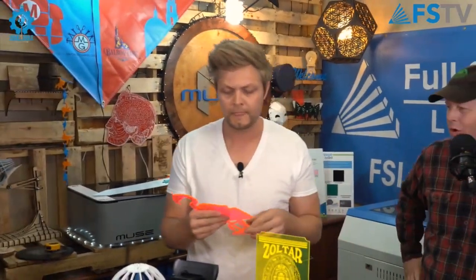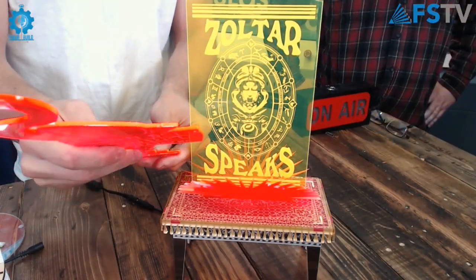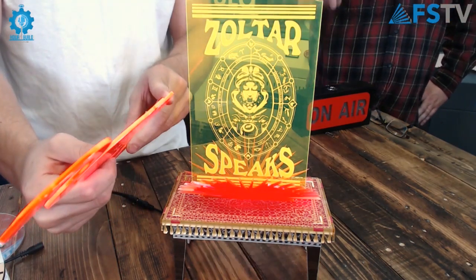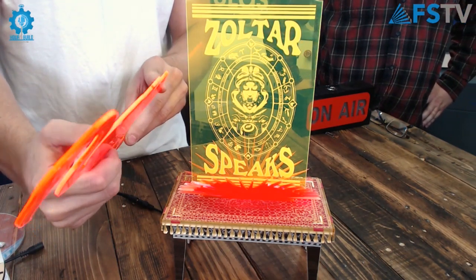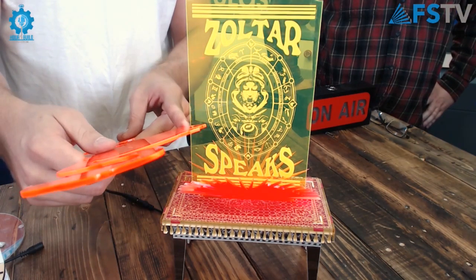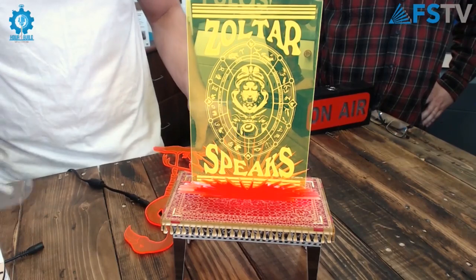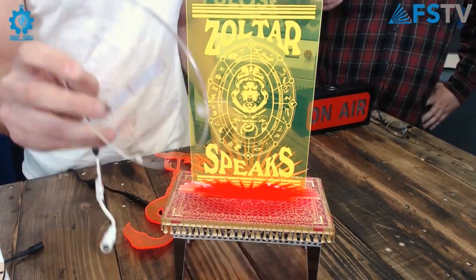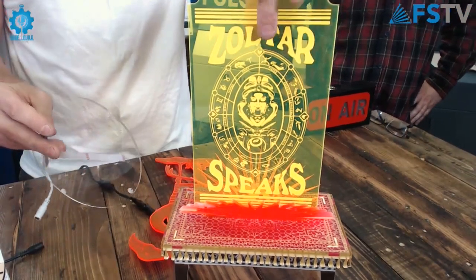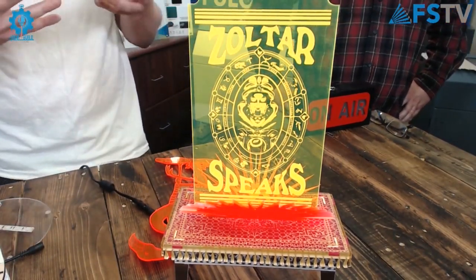And we're making edge-lit lights. So show them the acrylic as it is. When you get the acrylic — this is Roe Mark Flamingo — this is actually what you will get with your maker pack. It looks like it's glowing already. Yeah, that edge already catches all that light and disperses it along the edge. Now clear acrylic doesn't do that, but when you etch it — like the Zoltar — it actually picks up all that light from the base.